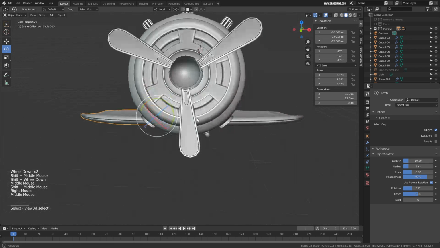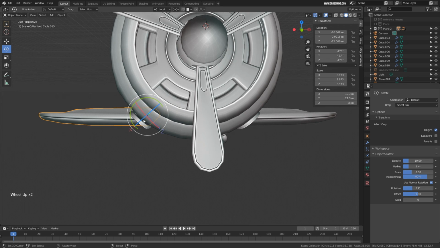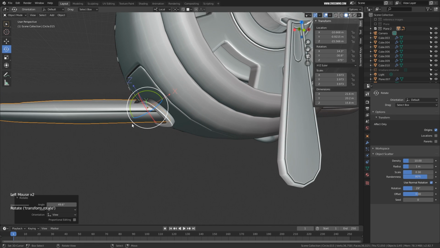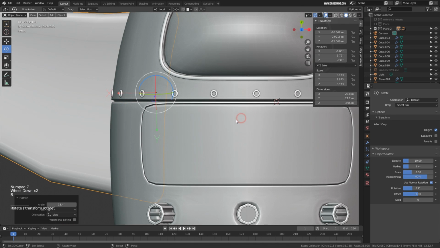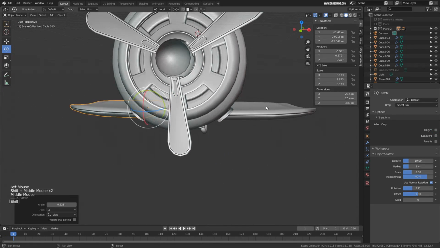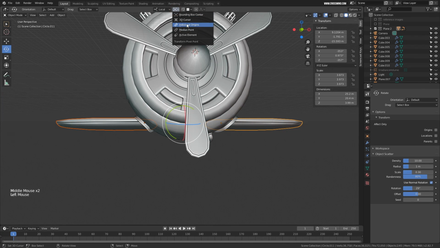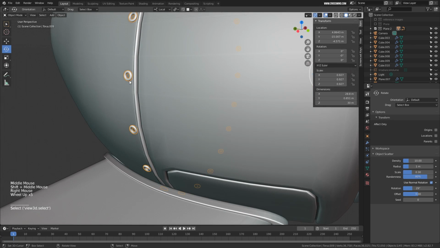Same for this one. Now because this is a mirror object, the x side for this object should be in this direction. Okay, so let's move the z direction upwards and align the x direction sideways, parallel to the wings. Yeah, this looks fine. So disable the origin. Now you'll see, let's say if there was a need of animating the wings, if you go to the individual origins, you will be able to animate about these.